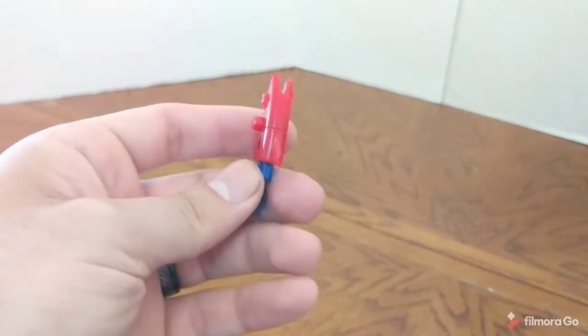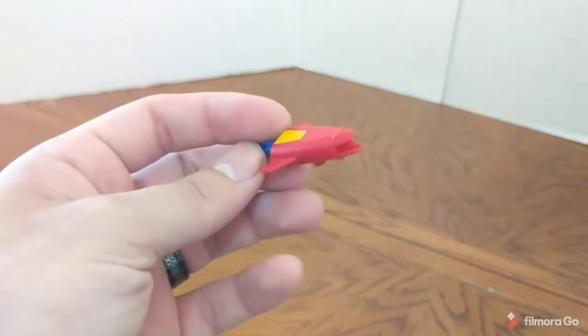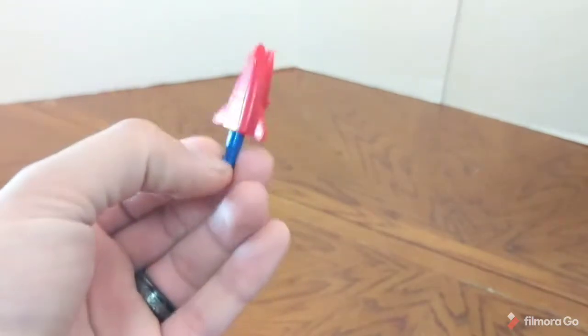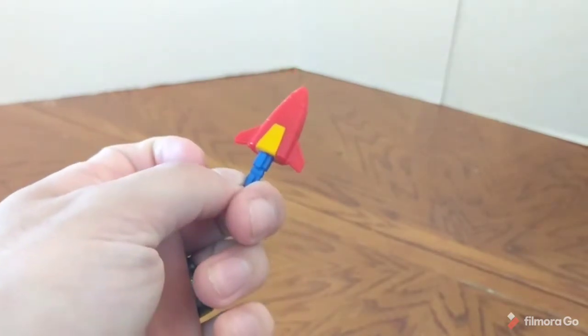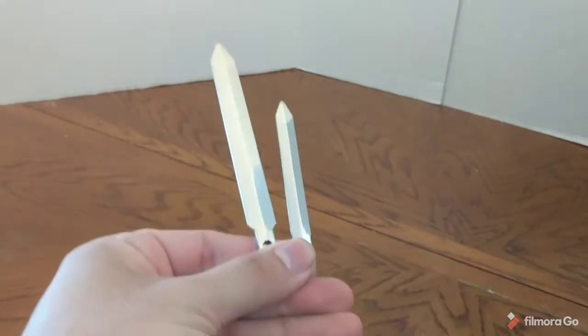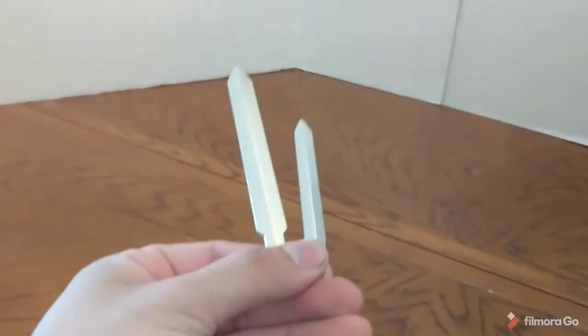He comes with this little thing because it's funny. I know it's the handle to Saber's sword. I just think it's super tiny, super cute, and super funny. Speaking of swords, you get two blades in here. One for Saber and one for Starsaber.